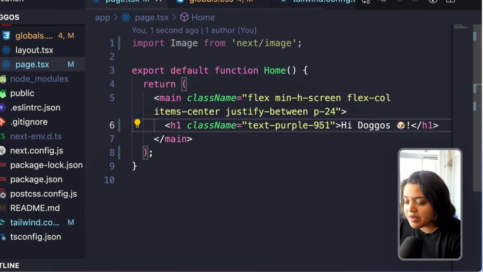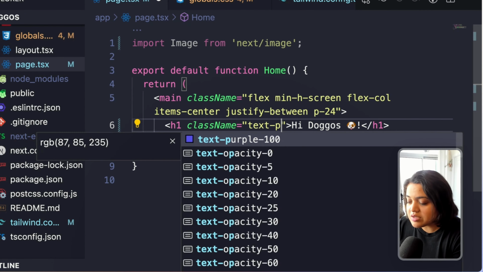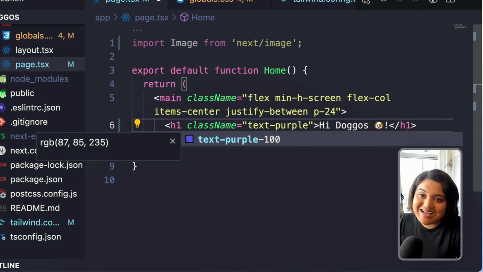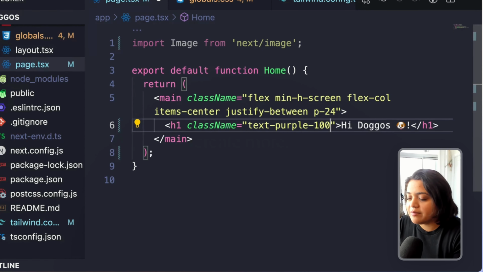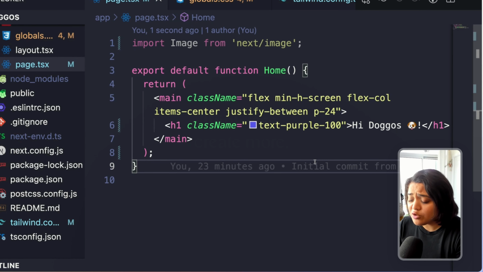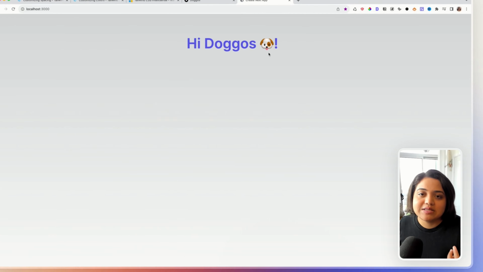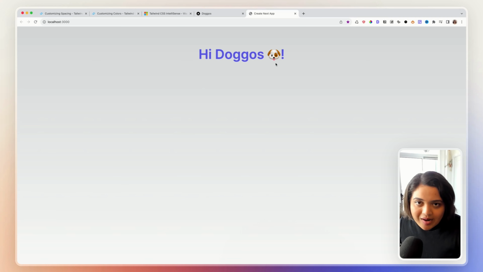And if I head over to the page.tsx file, then you can see that purple only has the 100 value that we specifically added and nothing else. So going back to browser, purple still works, but that's it. Like if you want to add any specific colors, any specific spacing and so on, you could easily override it as well and provide your custom design system as needed.